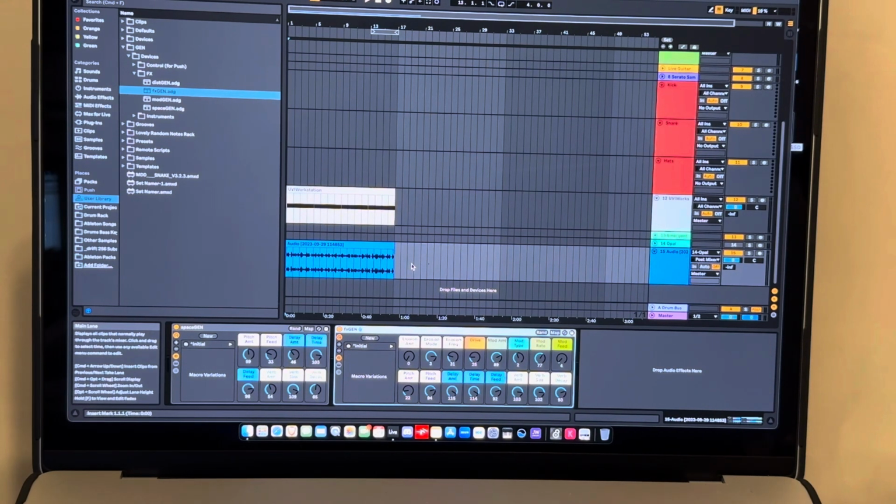I'm more about workflows and use cases for devices than I am about trying to give you something in-depth. There's manuals for this stuff. You can read the manual if you really want to go that in-depth on it. So this is more for people like me who have no super tech expertise. I just show you how I use devices to make music.